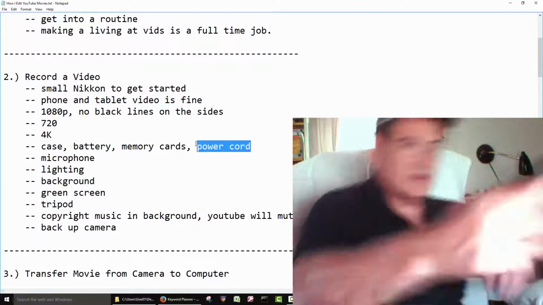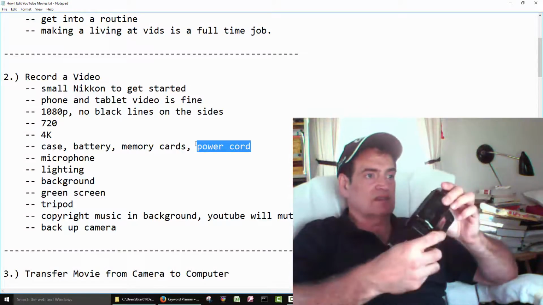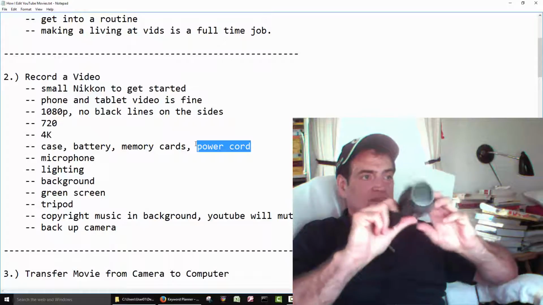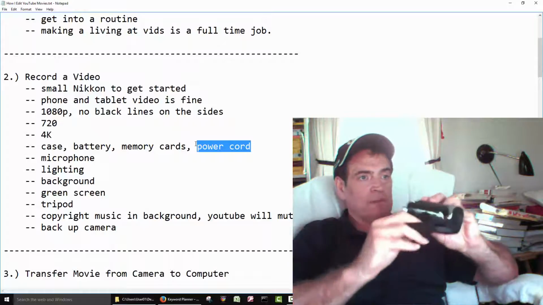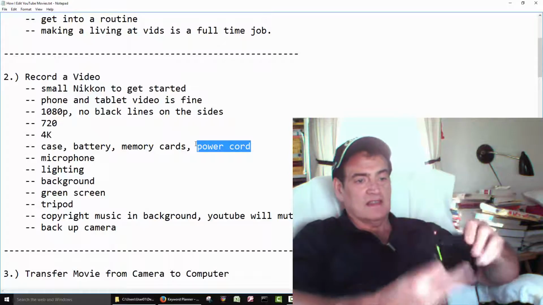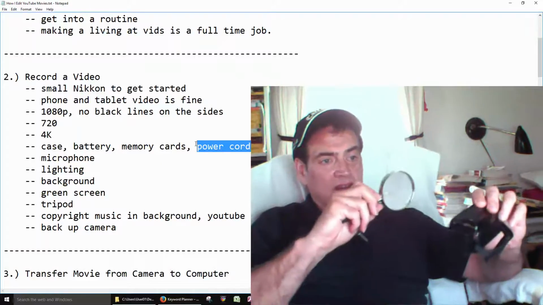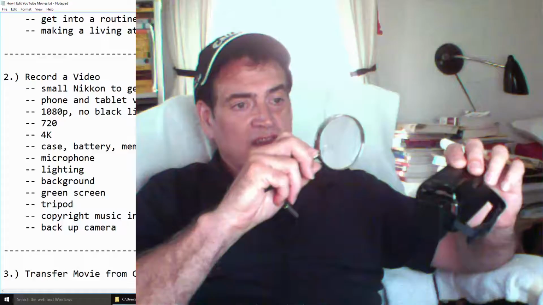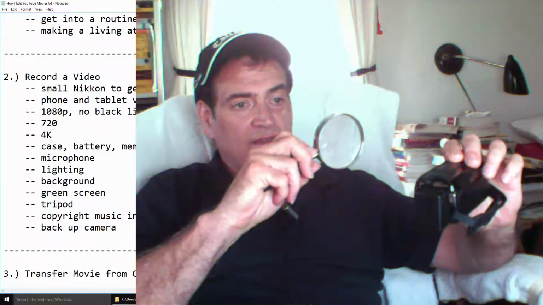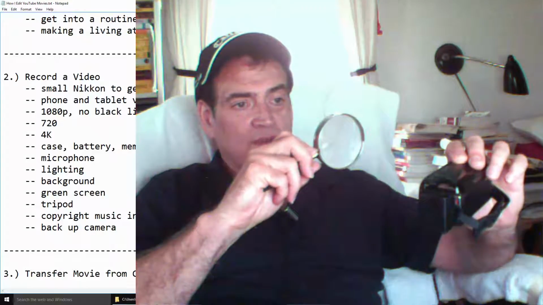I also use this guy here. This is probably my main camera now. It's a Canon Vixia HFR52.